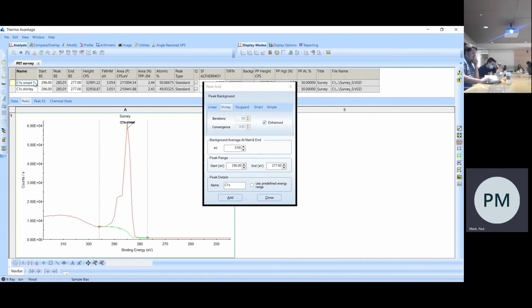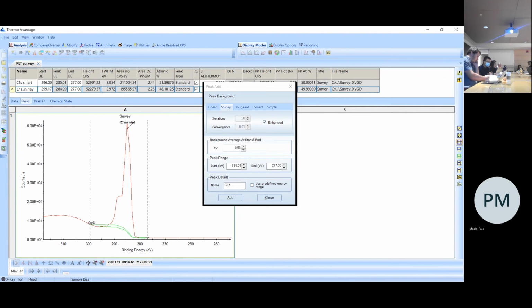So you see, if you click on these boxes, once you've got your XPS label, you can add other words after it. So if I click on my C1s Shirley, you'll see these little squares appear on the markers. I can now move the background left and right and change it. That's a Shirley background.